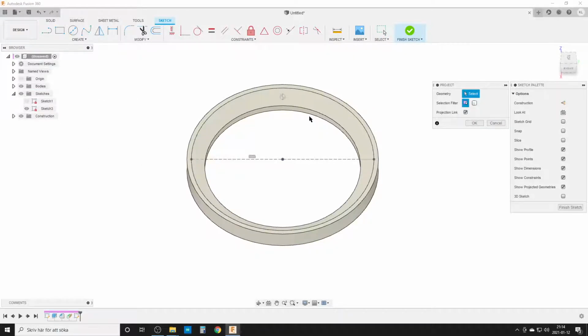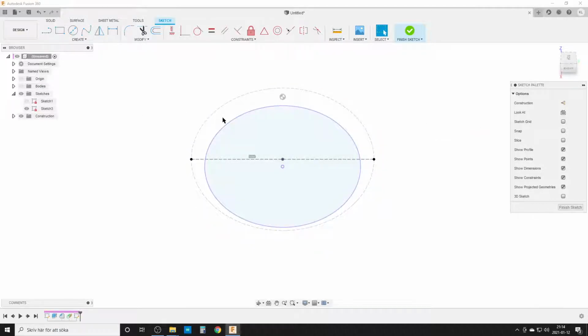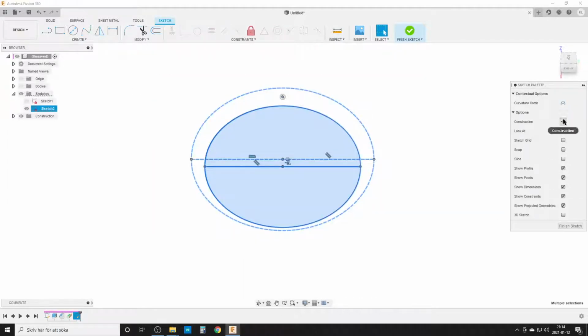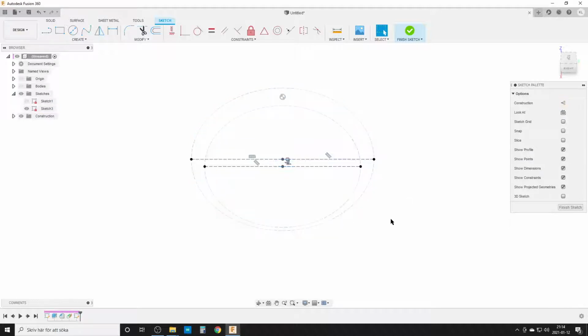We're going to do another projection. Now we're going to select the other circle, the inner one here, like that. Hide our body again. Do a line again, horizontal line, like that. Make it coincident to the center point of the ellipse. If I can hit things correctly, sorry. Coincident line to midpoint, line and midpoint. Thank you. Fully constrained. Mark everything. Make it construction geometry. We're getting somewhere. Now we made the projections we need.